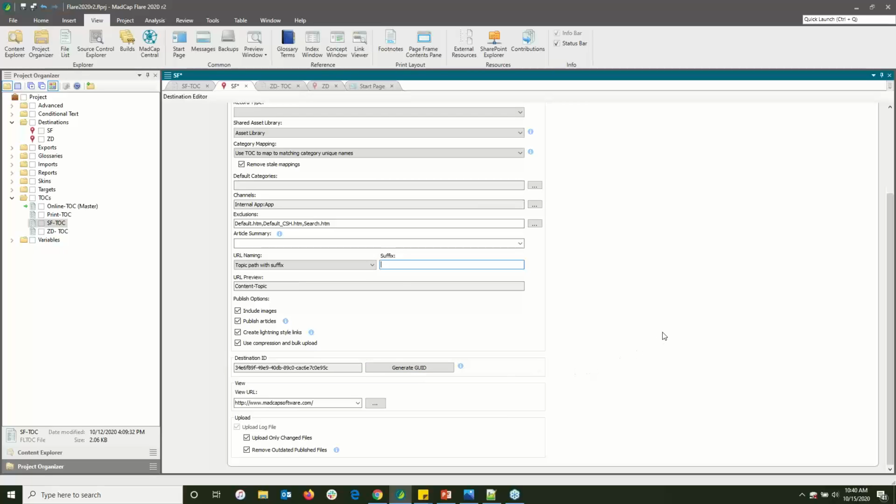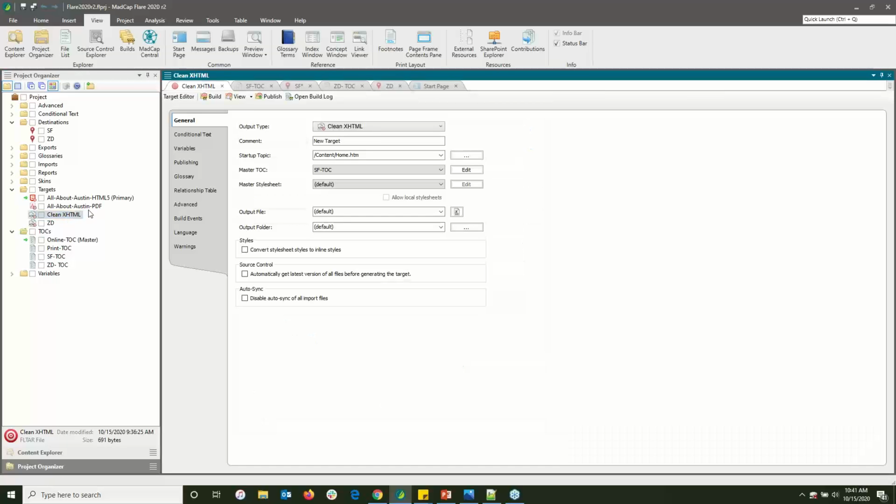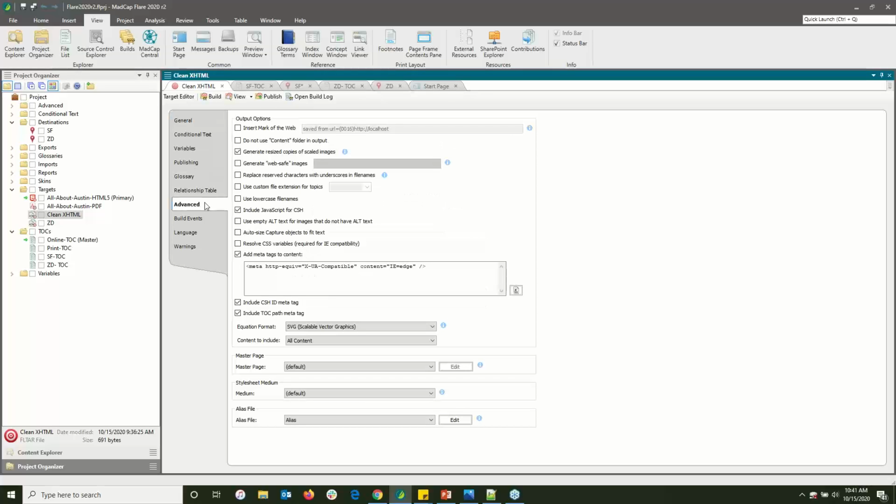In addition to the publishing destination for both the Salesforce and the Zendesk plugins, there are also new clean XHTML target options to provide support for these new features as well. So I'll open up my clean XHTML target, and then go down to the Advanced tab here. At the bottom, you will notice that there's the option to include CSH ID meta tag.